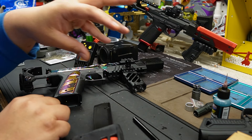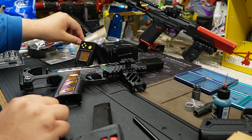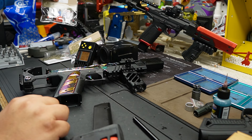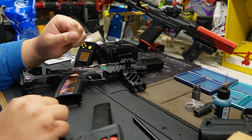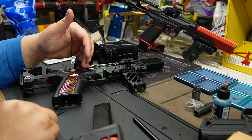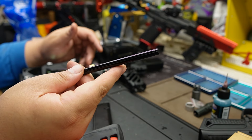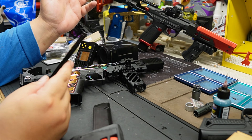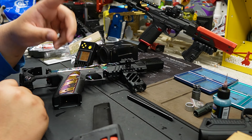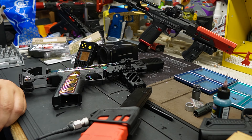I'm going to take the 7-inch back out because I think a carbine build like this needs the 5-inch setup. So I'll put the 5-inch back into the carbine and the 7-inch will go into the hot swap. If you guys have any questions, let me know. We went from about 380 FPS to 420 FPS — that's about a 40 FPS increase with just one part. Imagine what you can do with additional upgrades.